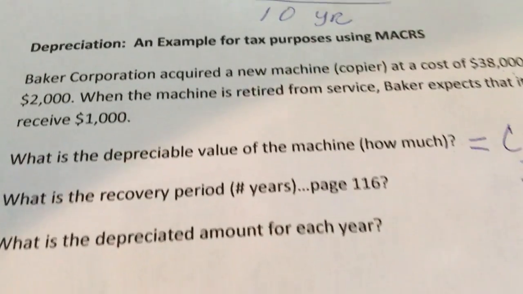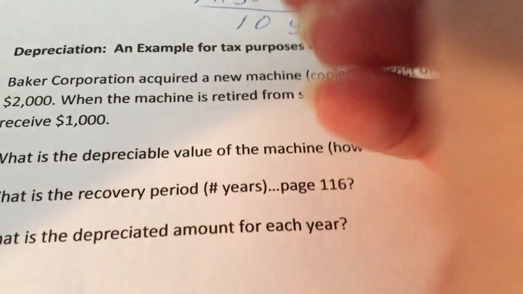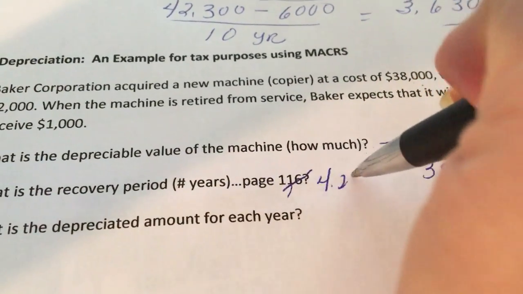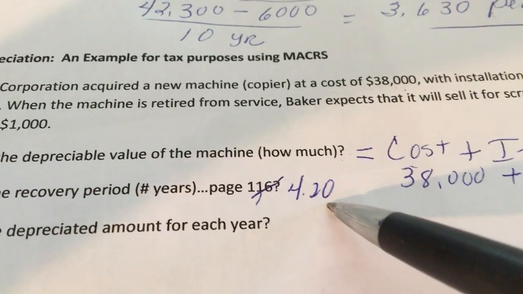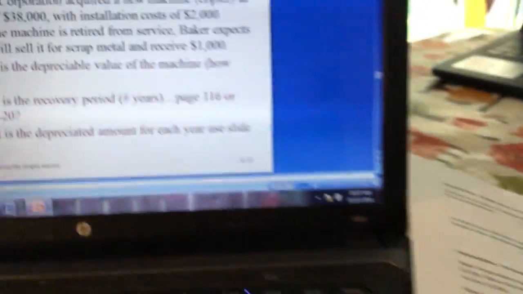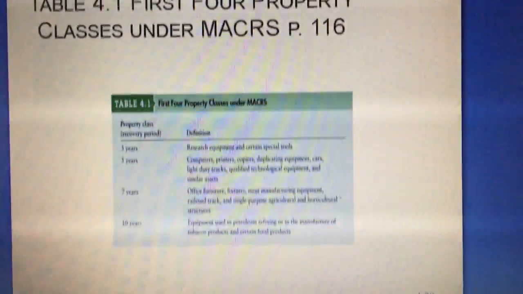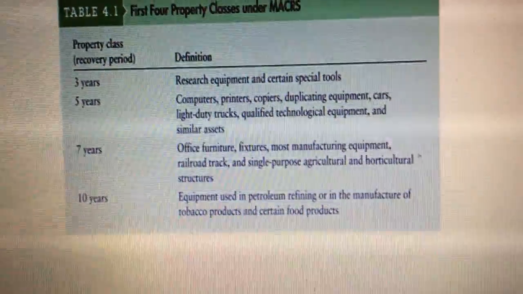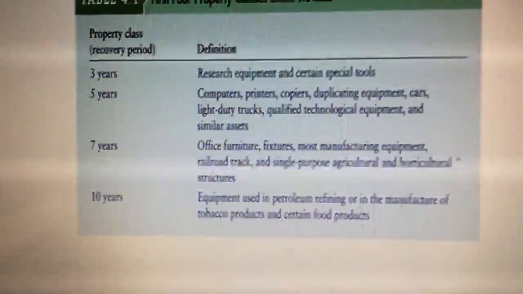Now they want to know what the recovery period is. This is comparable to the useful life, and I've given you the page number from the book, but I've changed that and also given you a slide to look at. So let's look at slide 4-20. Okay, so come back up here. Let's go down. We were on 17. Let's go down to 420. Now 420, this is a table out of the book, and I'd have to give you this on the test or tell you in order for you to know.